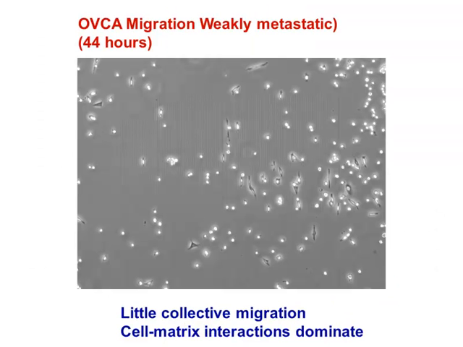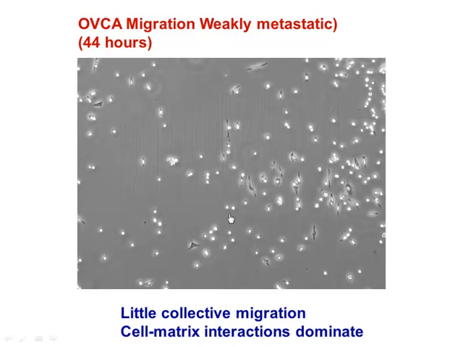Okay, so the last thing I'll show you is a couple of movies, because everything we've done so far is really just look at the cell matrix part. Well, we also can start thinking about the cell-cell interactions. These are epithelial cells, and they'll talk to each other. So we took movies over 3 days to see if we see collective migration. And I skipped over this on the intro slide, but one of the ways that cancer can metastasize is the cells can actually move together into the stroma or also on top.